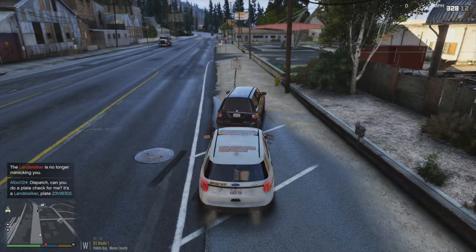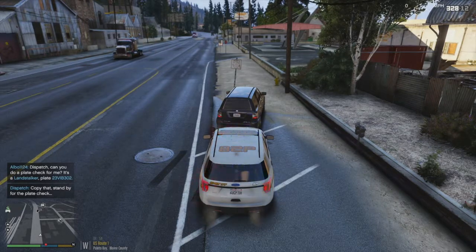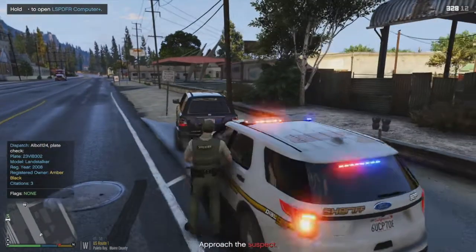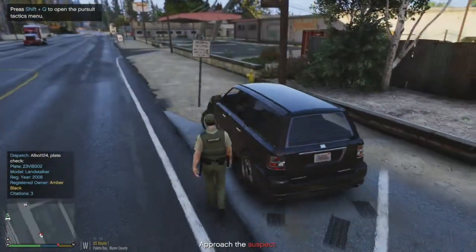Dispatch, got your plate check on a Landstalker. Plate number is going to be 23 Victor Ida Bravo 302. Target vehicle license plate 23 Victor Ida Boy 302, no 1099. Alright, so they have nothing going on here, so we're going to talk to them. We'll probably put the gun away, because we're not doing a code 5 stop.